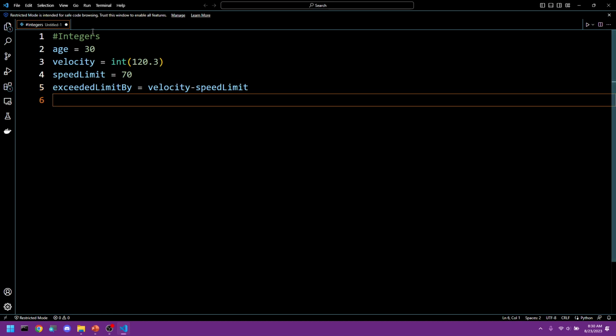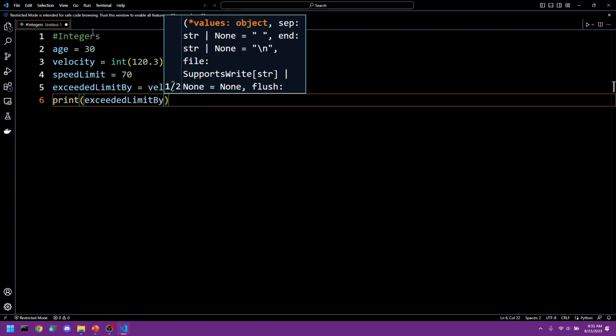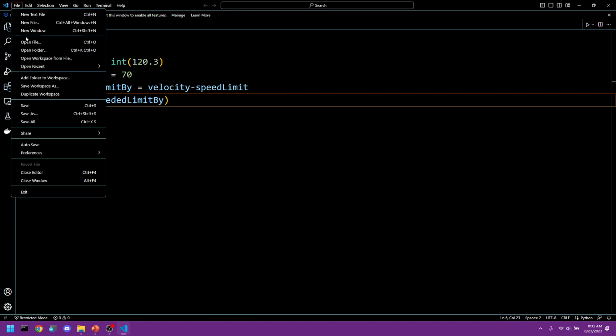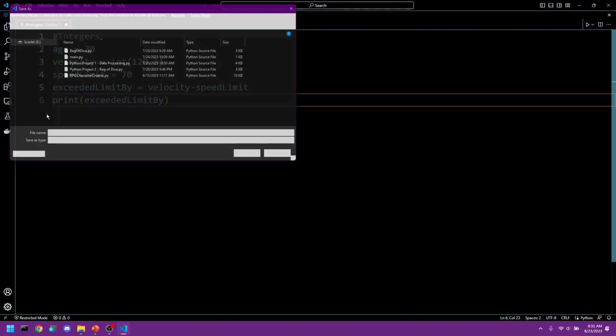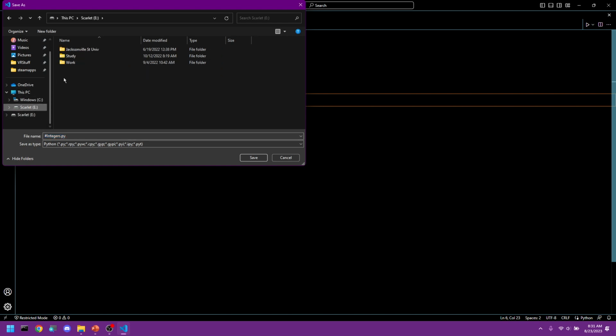And just for fun, let's print exceed limit by. And now we need to save this. So let's find our save button, save as. And we're going to save it inside of here.